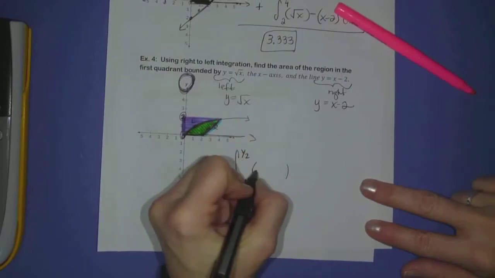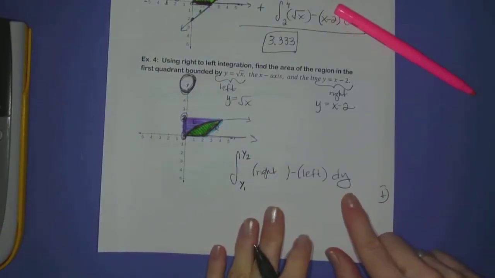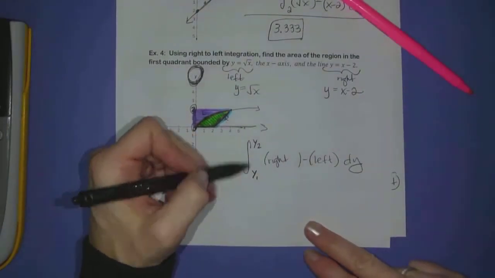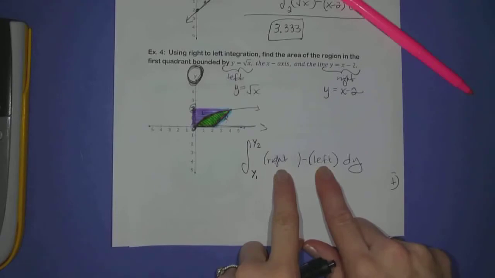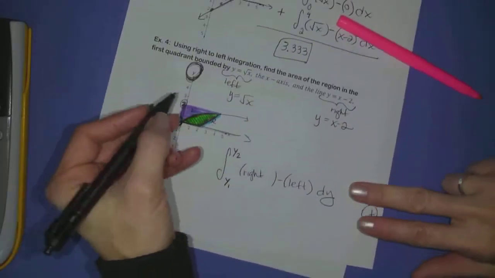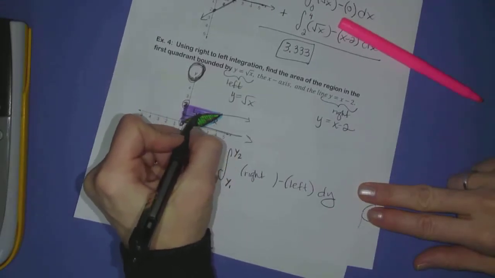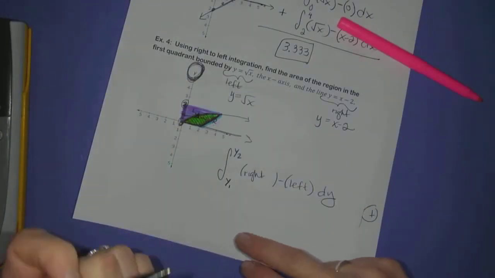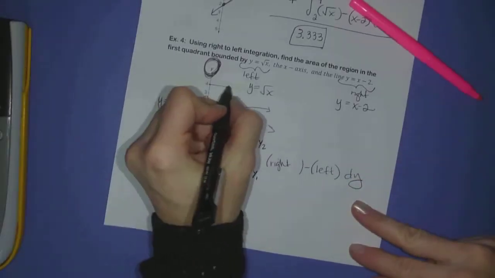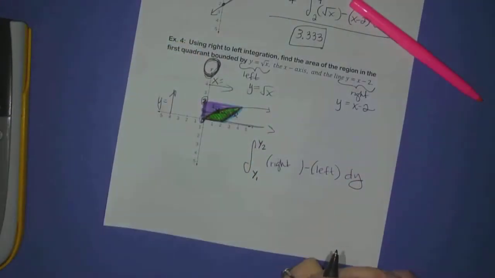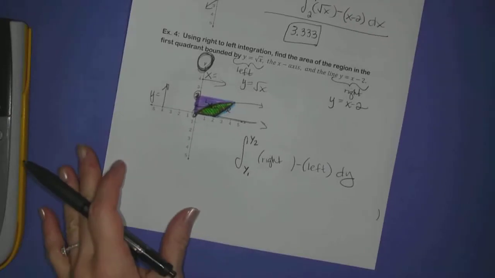And you're going to do the right minus the left, dy, with respect to y, because we're now moving up the y-axis. Also, when you write your right and left functions, you have to put them in terms of y, because when you measure from the y-axis in this way, this is an x value. This is x equals, not y equals. See, when you measure from the x-axis up, that's a y value. But when you measure from the y-axis over, that's an x equals. So we have to get these two functions, right and left, solved for x in terms of y. That's pretty easy to do.